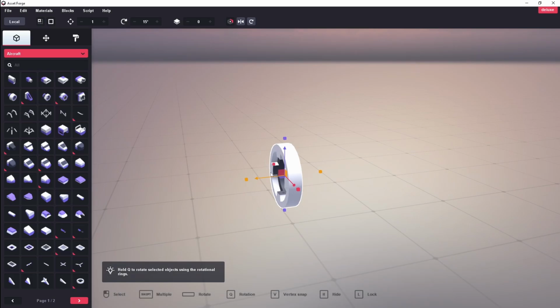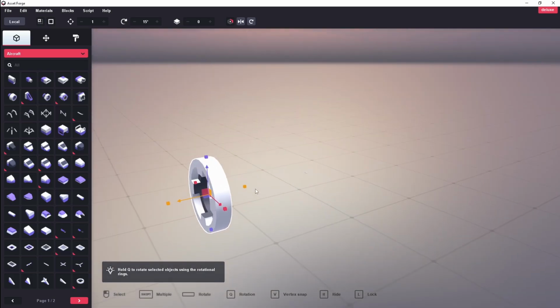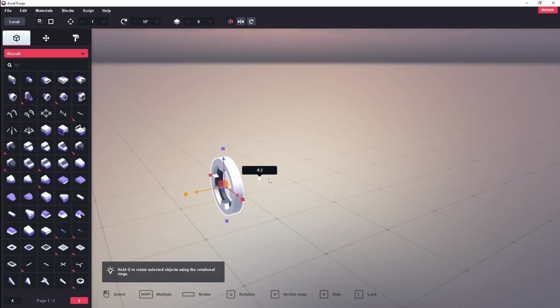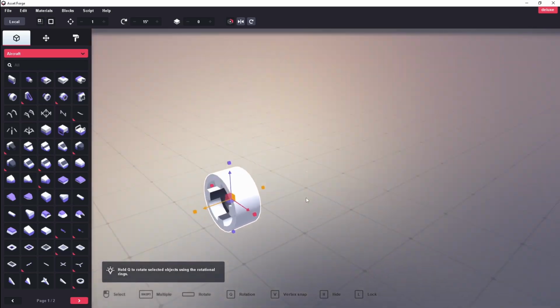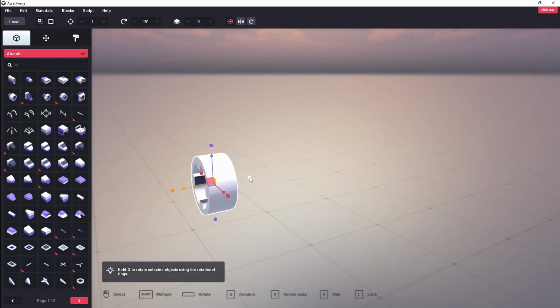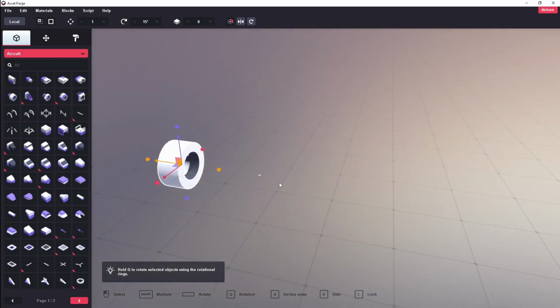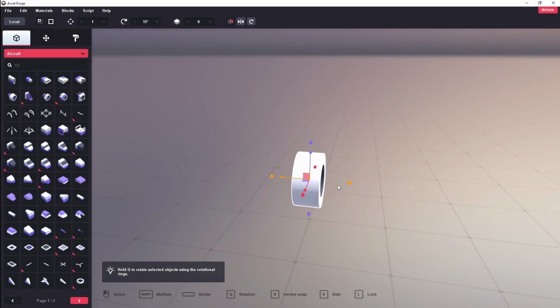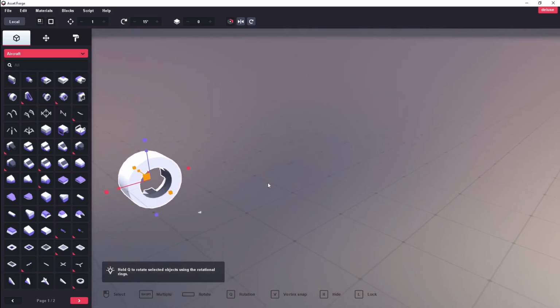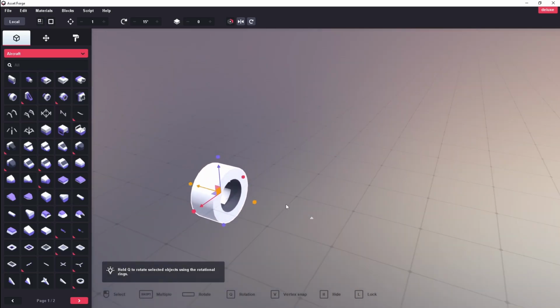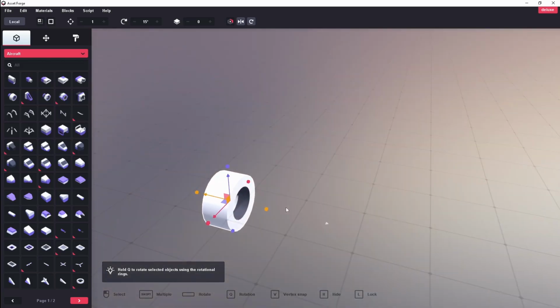So I also want to bring this back a bit because that's going to be kind of the middle of my submarine. I'll bring it about 2, but I also want to scale this. Now, there's some weird stuff that happens when you scale after you rotated. So sometimes I'd recommend that you actually scale first and then rotate. Because you can see right there, I scaled this side out, even though I pulled this arrow this way. So anyway, that's one thing I just happen to know. So you'll get some weird issues. Scale before you rotate, and you should be good. And you can also kind of get used to it.